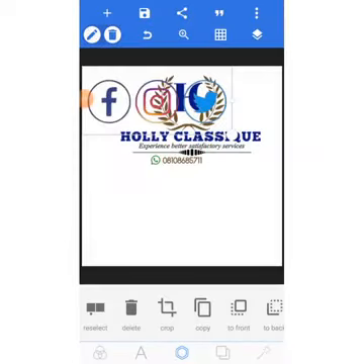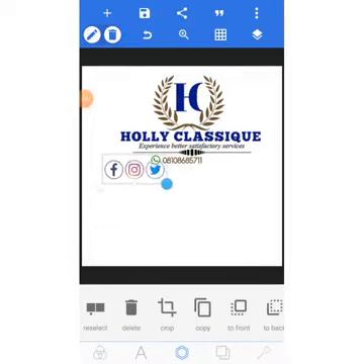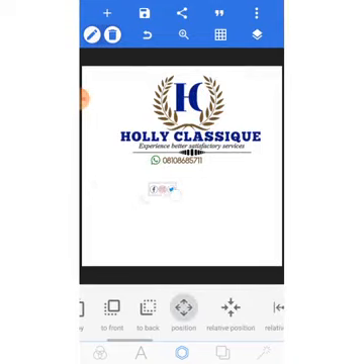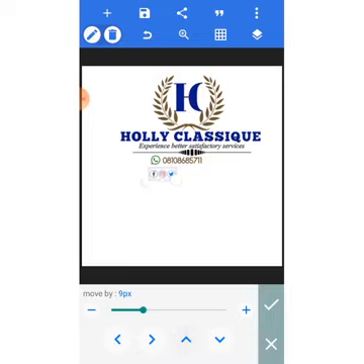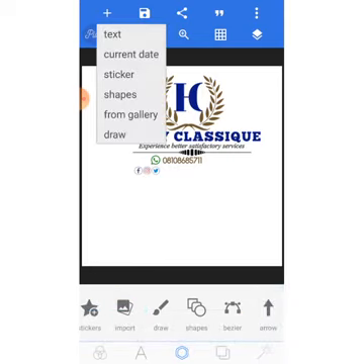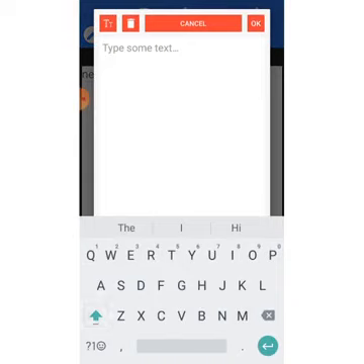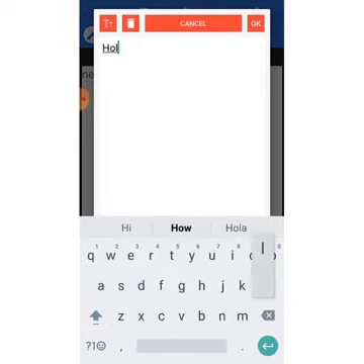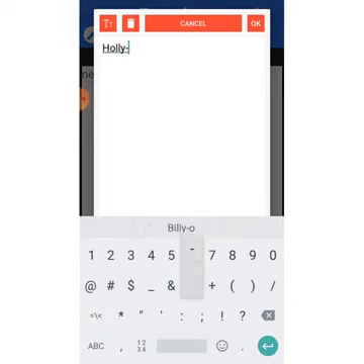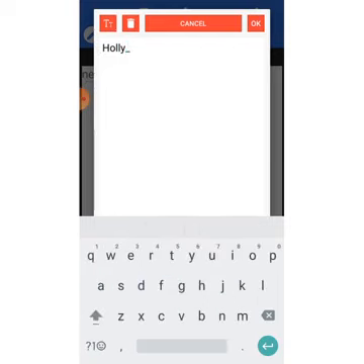So I'll click on OK. The next thing I'm going to do is to reduce my icon. Then I'll make use of my position to adjust. So then I'll add my text. My text will be holy classic.